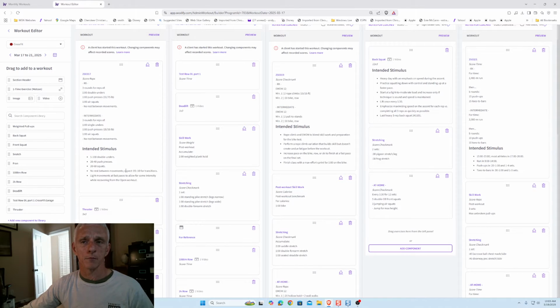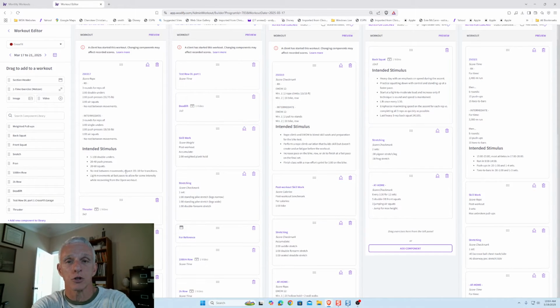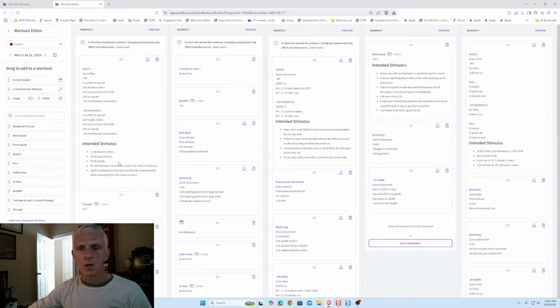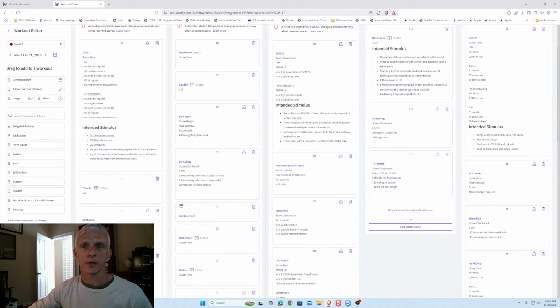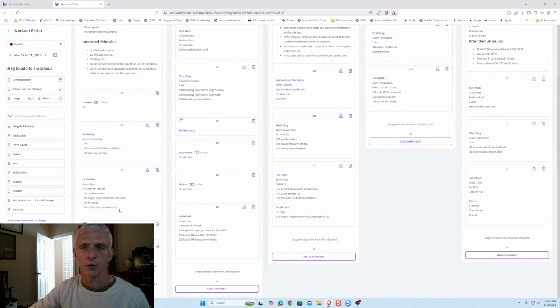So this is what I'm putting in there as in what I intend for you to do is this. So if you can't do that, then you should scale or modify the workout. I then go and put in some extra things, like if you noticed in here there was, let's see, actually I didn't put it in there because thrusters was part of it. So then after the beginning portion of the workout, there was a second part. It was to do 5 sets of 3 reps for thrusters. And then there's some stretching, and then there's an at-home option.